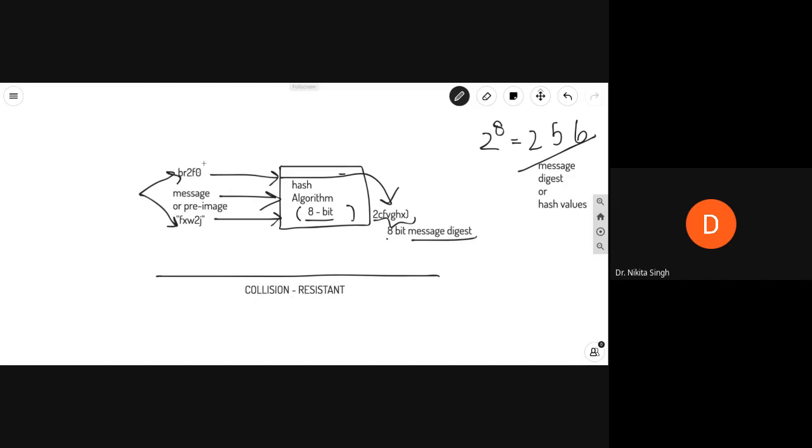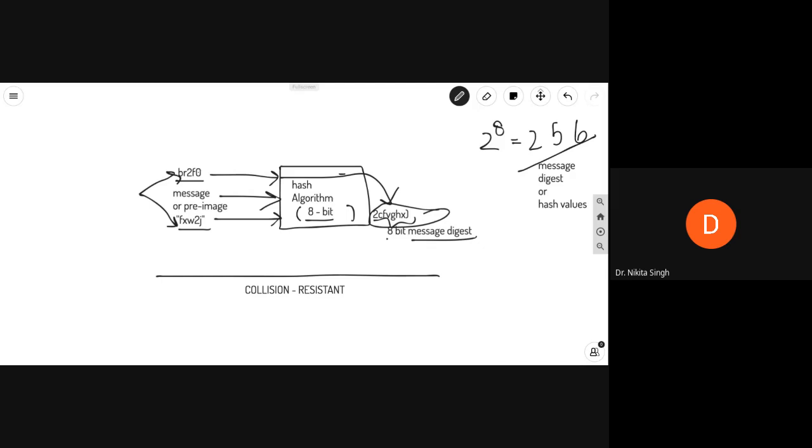That is, we should not get two input values that would give you the same hash value or message digest. So collision resistance is one important requirement of a cryptographic hash function.